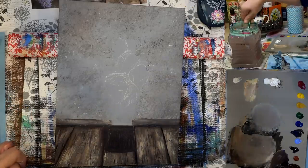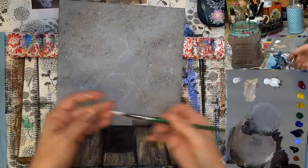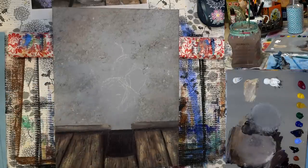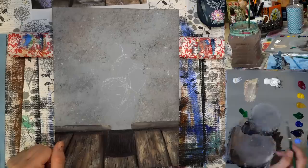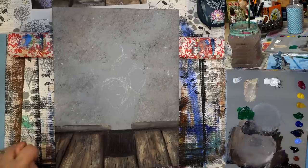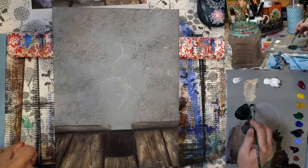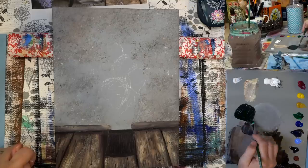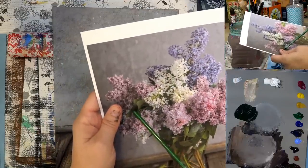Let's start filling in our flowers. So I'm going to switch to my Filbert. This is the number 4 Filbert. And we're going to do some greenery first. So I'm going to use the Phthalo green. And I'm going to grab some of the brown, the burnt umber. Mix that together. It'll make a nice dark, deep green color. And go real dark at first because I want some nice deep shadows down in here. See how dark that is in there? We want to get those in first, and then we'll put some light highlights on top.